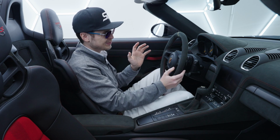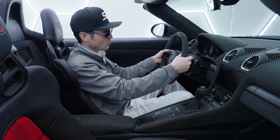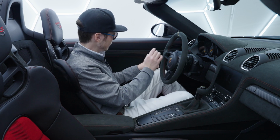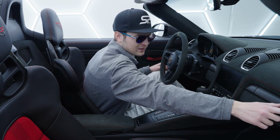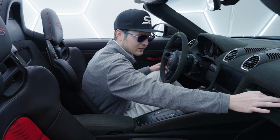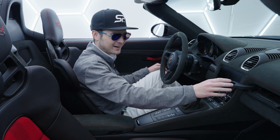The pedals aren't too big, but I like the metal feeling, and it's like a soft metal feeling to them where they're cold when you touch them. Moving on from that, on the doors you'll see tons of carbon fiber that wraps around through the dashboard. Right here where you have the Weissach package logo with the cup holder, push in right here, and this is how you pull out the cup holder. So it's like all blended in so well, isn't it?